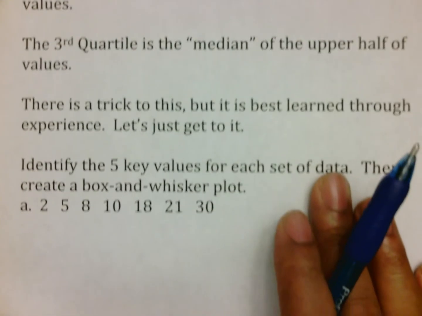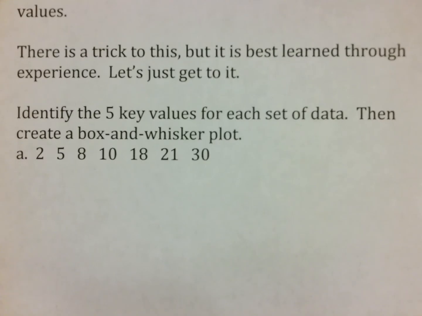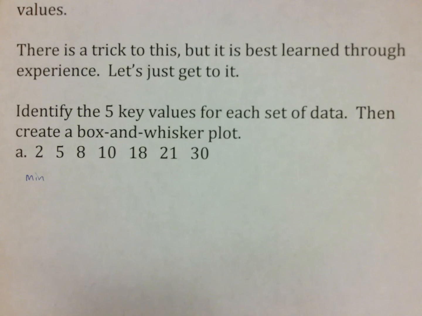There is a trick to this, but it's best learned through experience. What I mean is there are types of problems where you can make a bad decision because sometimes if the median is not a number, remember, because a median can be in between 2 numbers, then you have to do different things. So we're going to talk about this real quick on 3 examples. Be sure to use these examples on your work as a guide, and then other than that, we should be good.